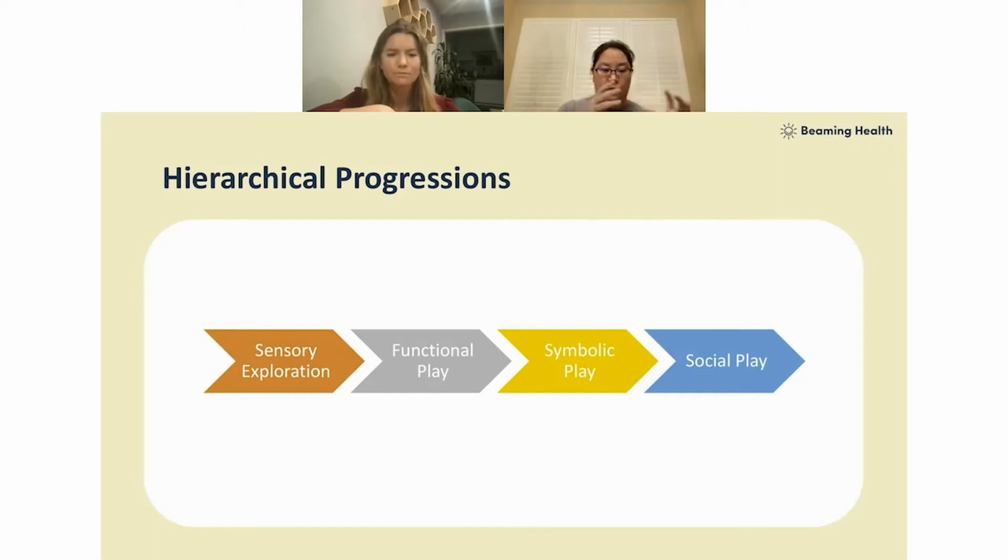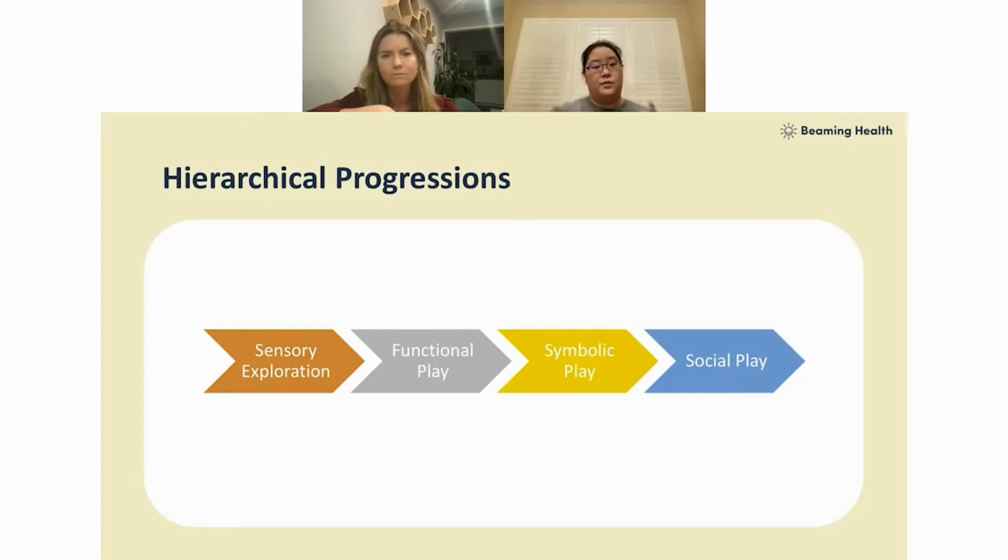This then, once you understand how the world is and how you interact with it and those effects back and forth, builds into functional play. This is that pre-academic play where you start to recognize attributes, things like colors, categorization, putting puzzles together, and understanding that level above just understanding what something is. It's how it works together.